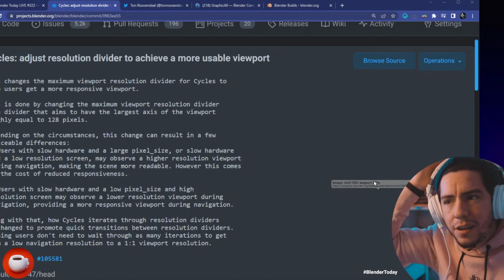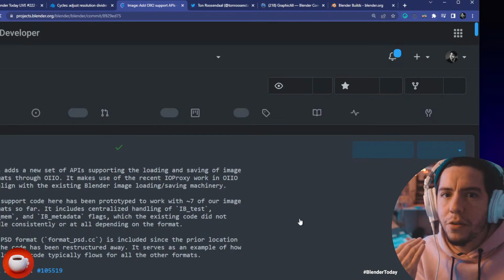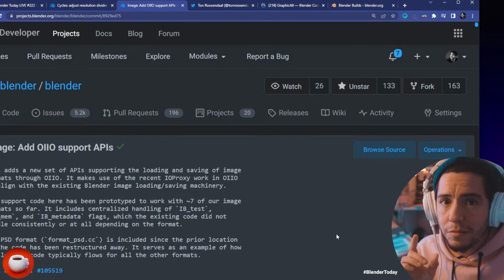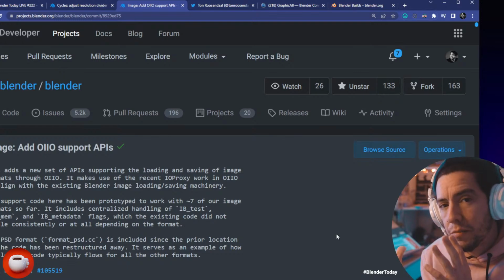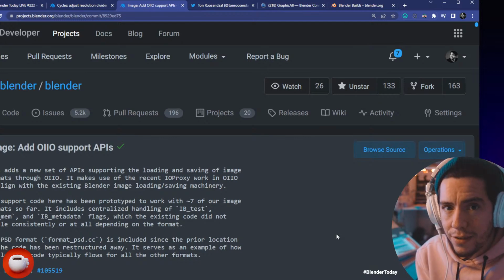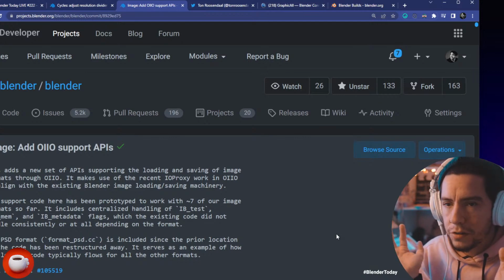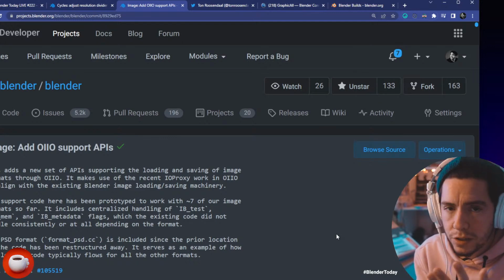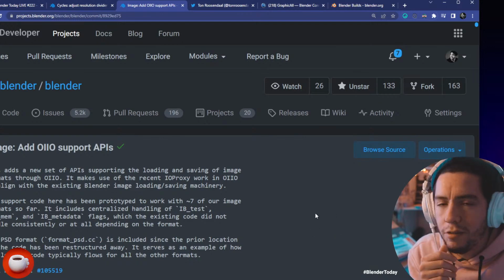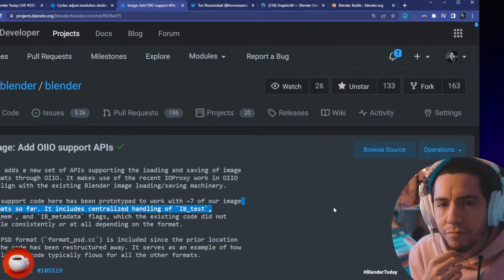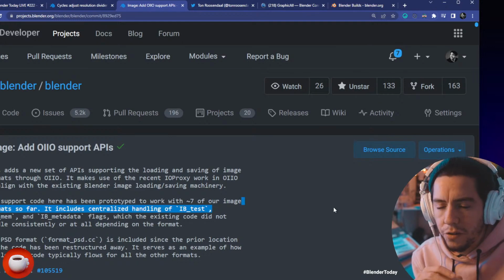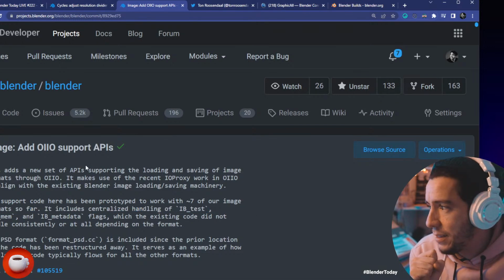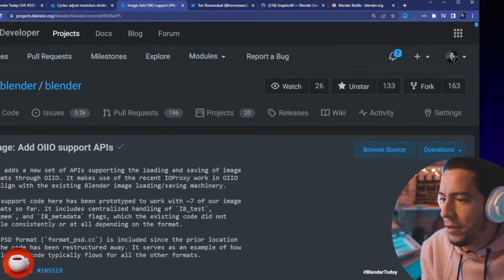Let's talk about, well, this is just an announcement from the related change of a few weeks ago regarding OpenImageIO and Blender now relying more on the OpenImageIO library for loading and saving images, which is good for so many reasons. Just making Blender a bit more generic in the way it handles loading and saving image files, but also less differences between EEVEE and Cycles or with other software. So yeah, this change implements OpenImageIO support APIs, which makes it again more generic ways of accessing.